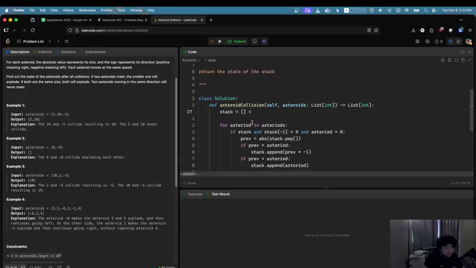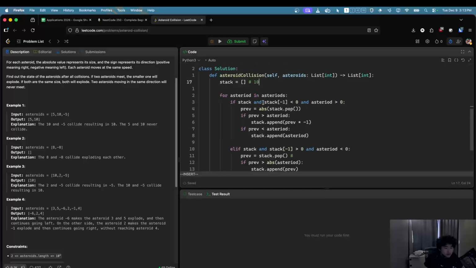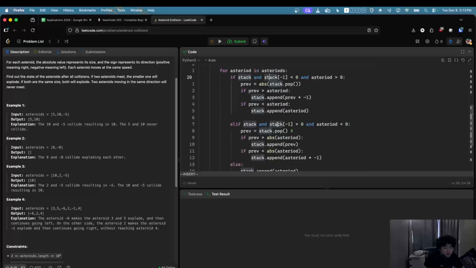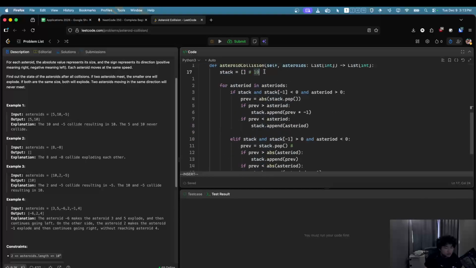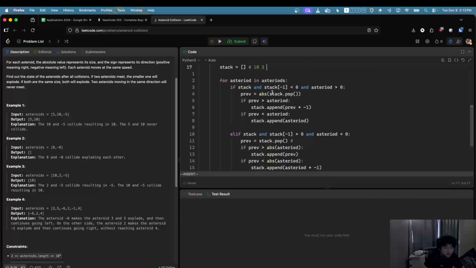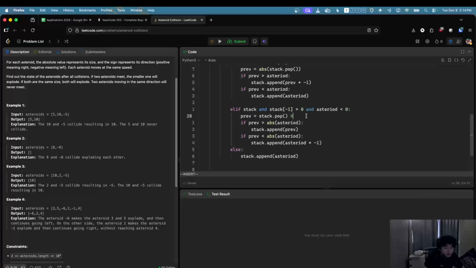Try to add 10. If stack, nope. So we added 10. If stack, yep, is the current one, so right now it's 2. Last negative, nope. Positive, yes, and negative, nope. So add the number 2 in. Then we do -5. If stack, yep, is the last one negative? Is the last one positive, yes. Is the current one negative? Yes. So -5, we'll pop it out. So we'll pop out a 2. We take an ABS. So is 2 greater than 5? No. Is 2 less than 5? Yes. We'll put the 5.